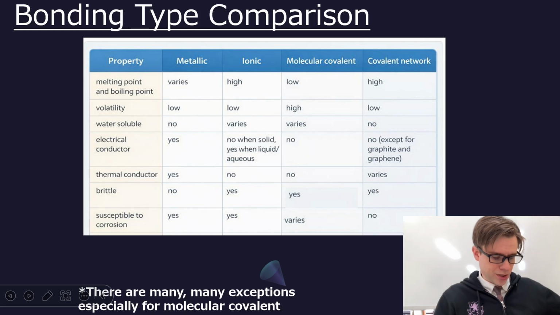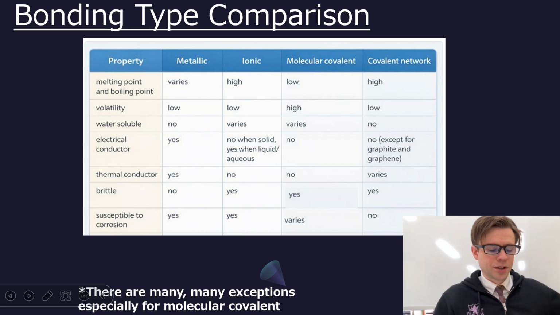Susceptible to corrosion, though, yes. So metals, although they're fairly strong and stable, there are some reactants that will cause them to oxidize or break down or corrode. So we can say that they are susceptible to corrosion and they're fairly reactive. Again, it really depends on the metal, though. In general, though, I'll say yes, susceptible to corrosion.